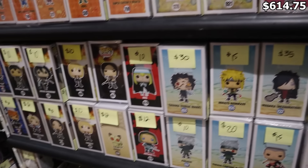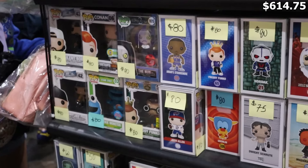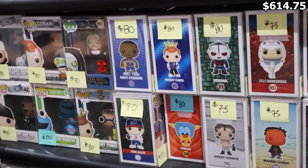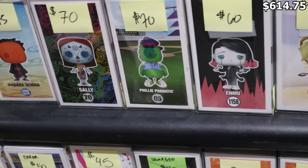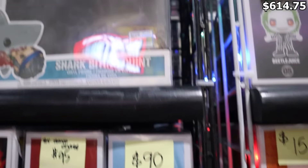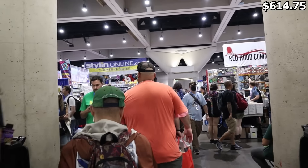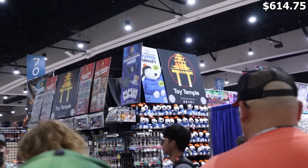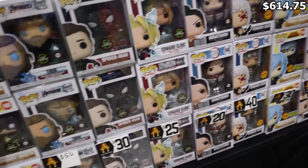A little time has passed but I came across another booth with pretty solid stuff. I don't know if they have any of the hundred-dollar pops I'm looking for, but I noticed they have the Conan Stormtrooper — unfortunately not the hundred-dollar one. I'm a big collector of the MLB mascots and that one's like a Philly stadium exclusive, which is pretty cool. Ricky Rubio is a random NBA pop I don't think I've ever seen. This convention hall is absolutely nuts — we could walk forever and find new stuff. I think I found my next stop: the Toy Temple booth, which has a lot of different chases, autographs, anime stuff, and horror autographs like Ghostface. Nothing that I'm looking for unfortunately.